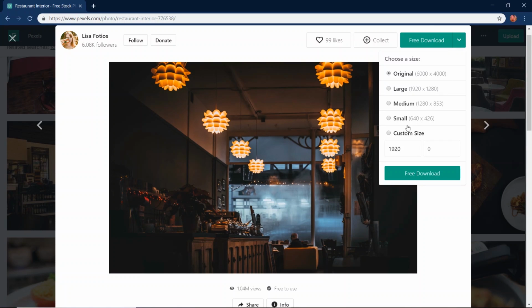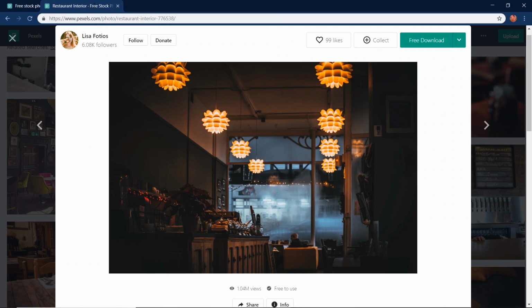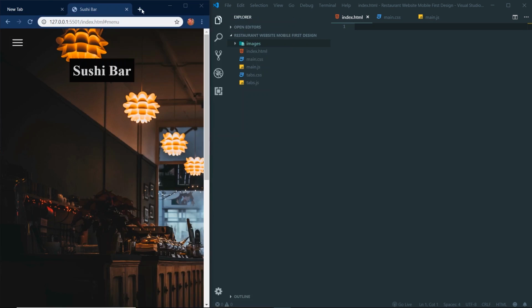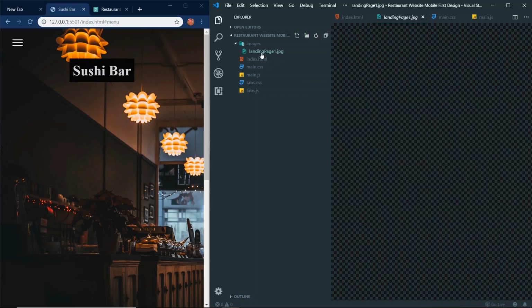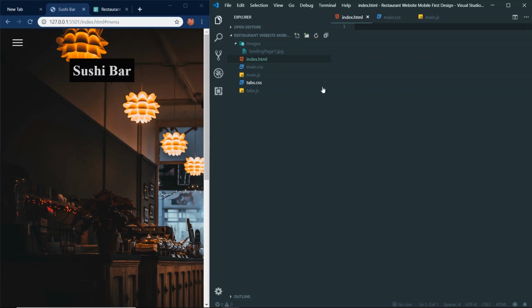And when you download it, make sure you download it by 1920 by 1080, whatever you want. It's just the best resolution. So let me close out of this, put that here, and let's get started. So I just saved it in a folder called images, and you can see it right here. It's going to be our landing page background.